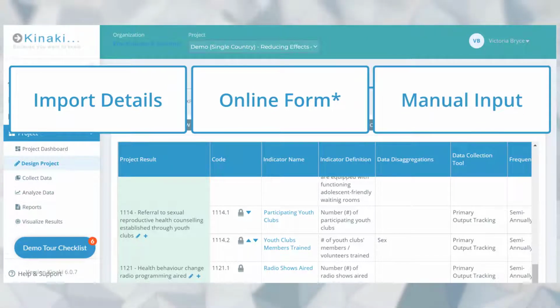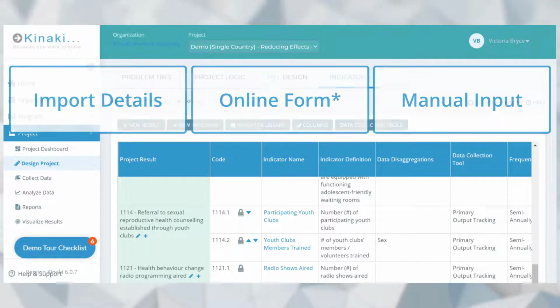Or you can manually enter the indicator result for the reporting period, like quarterly, for example. In this case, you would be tracking your details elsewhere outside of Kinaki, and you just want to add in your final numbers in order to create a quick report or something. It really depends on the level of details you want, which will determine which data collection tool you use.